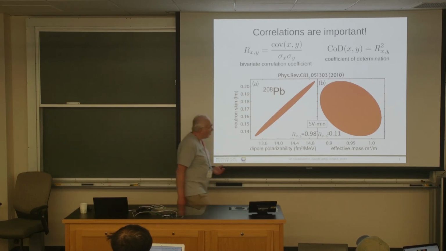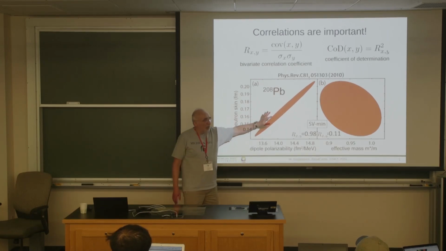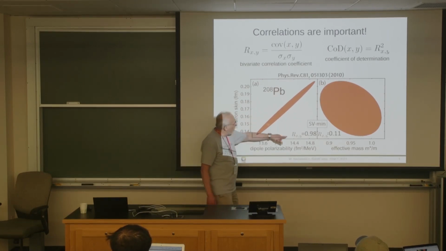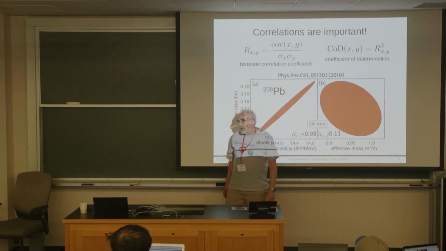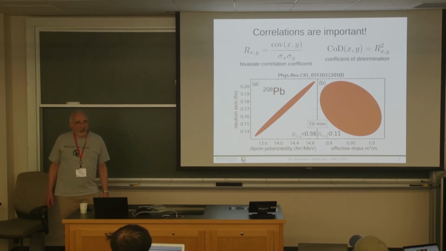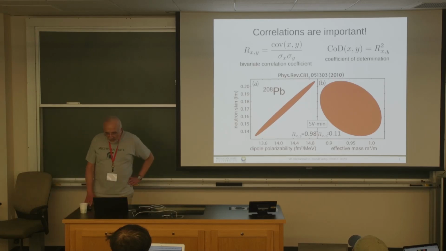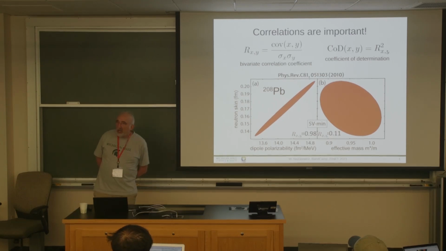But there of course are many quantities like effective mass and neutron skin which are poorly correlated. The correlation coefficient R is 0.98 here, is 0.11. Statistically within this model, correlation is strong in the first case, is weak in the other case. Okay? Now, of course, this kind of calculations can help us understanding the structure of our models and tell us a lot about predictability of a model.